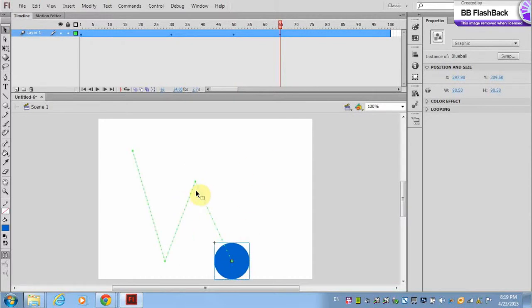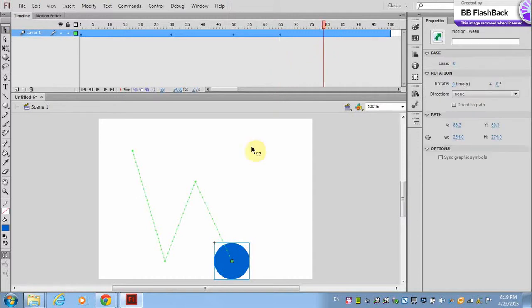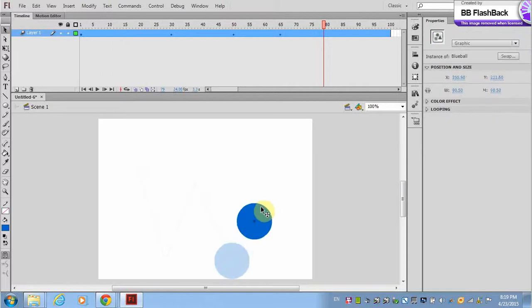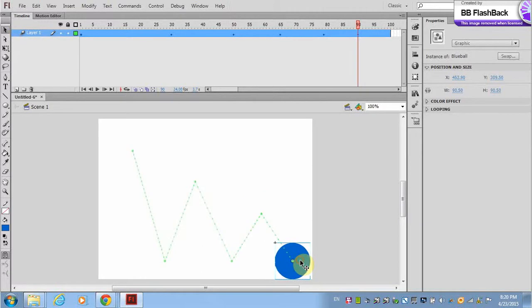And again, you can see the movement between those frames. I'm going to click on frame, let's say 78, somewhere in there, and I'm going to move this back up like it's bouncing back up. And then I'm going to click on frame 90, and I'll have it fall back down to the ground. So there, I've created a motion tween.